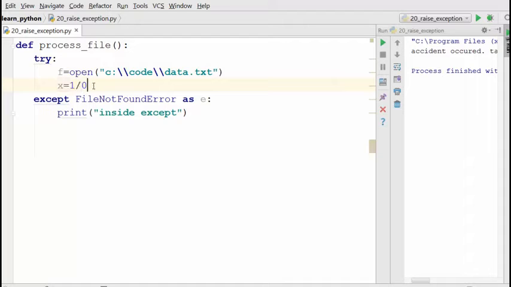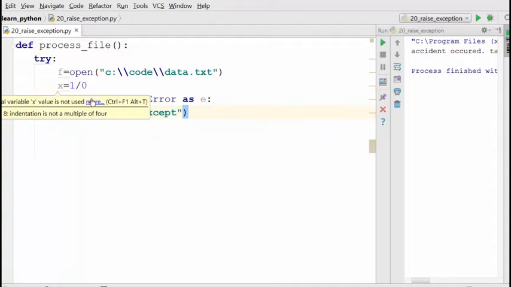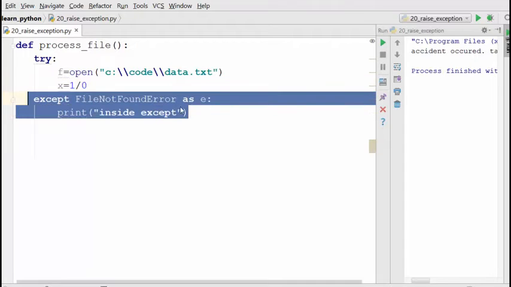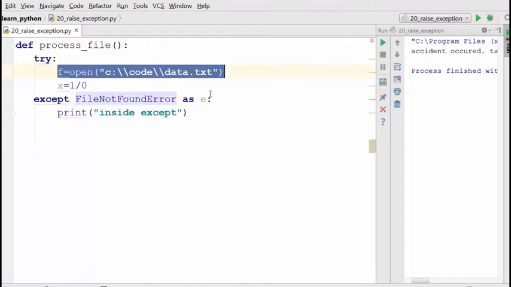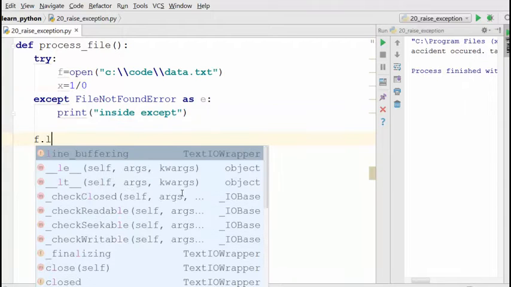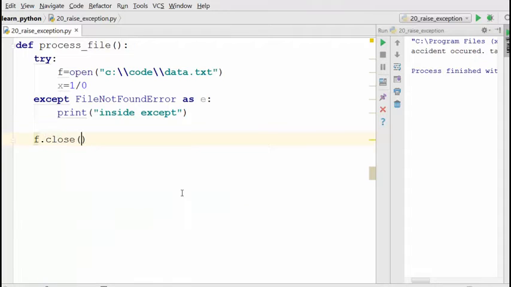So imagine you have a huge code block and somewhere you are dividing a number by 0. Sometimes the code blocks are bigger, so you may not consciously realize that you have a potential of exception happening somewhere in your code. So you will just handle the known exception. So you know that you are opening the file, so you will write an exception handling for file not found error. But let's say you forget to type this in, and what happens is usually when you're opening a file, you will close the file, right? So you will say, okay, close the file.